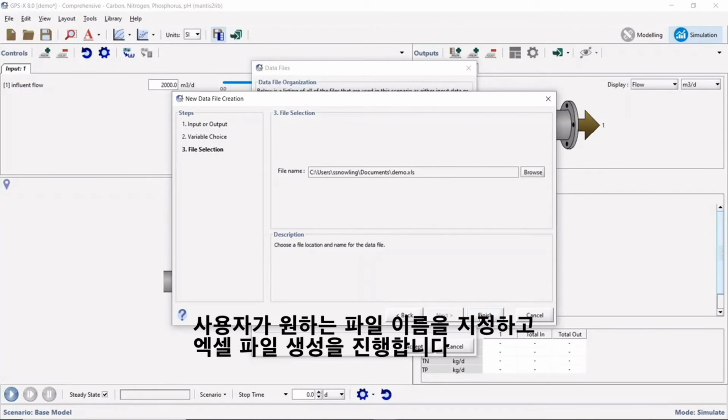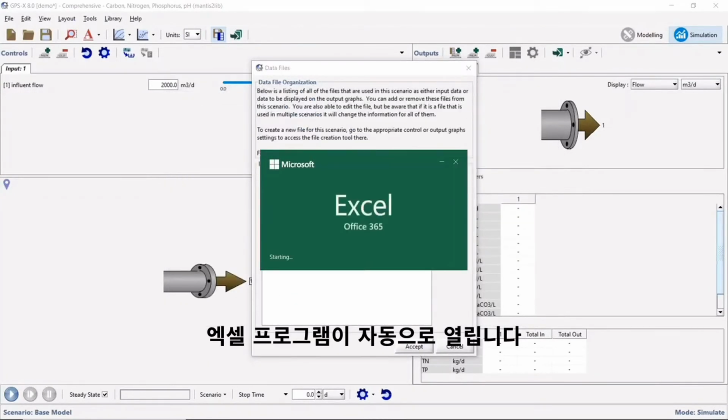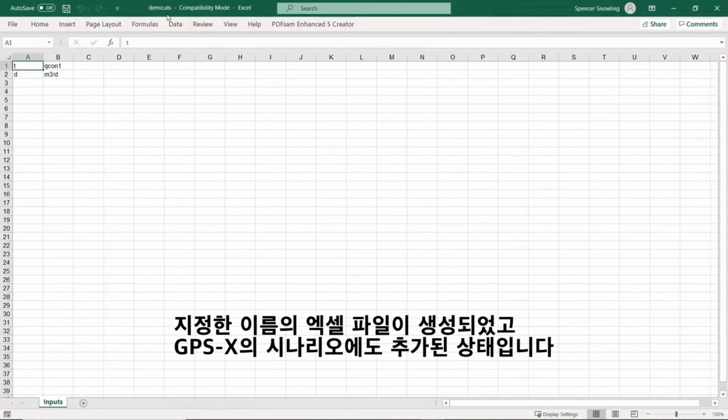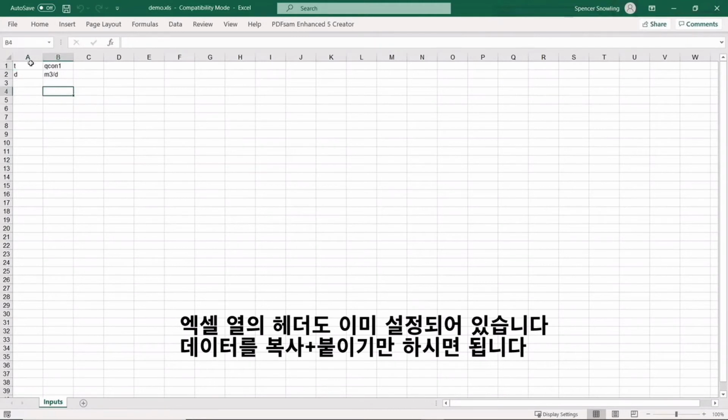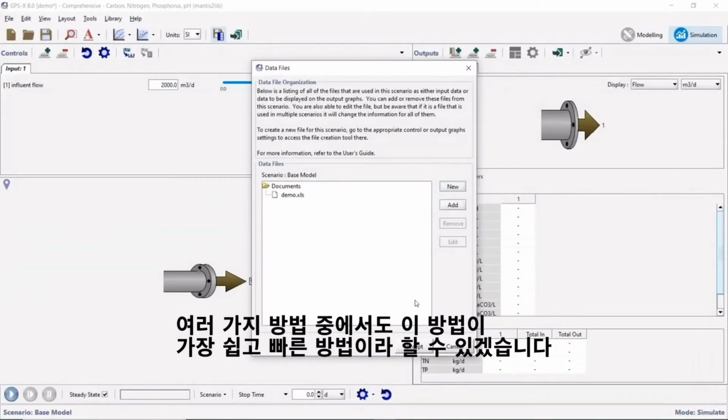I'm just going to leave it as it is right there. And now it will prompt you, and it will open up that Microsoft spreadsheet. It's now named, and it's been added to either the default scenario or whatever scenario you had specified. And now it's all ready to go with the appropriate headers. Then you can just paste in your data right here: time in the left column and your flow in the right-hand column. You can use whatever methodology you like to get this set up, but this is a nice way to get things done quickly and easily as needed.